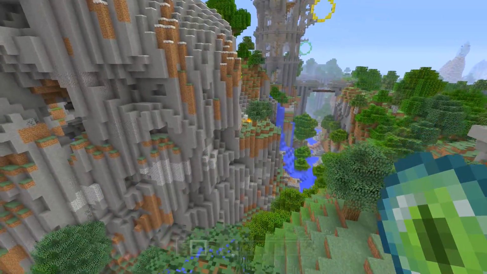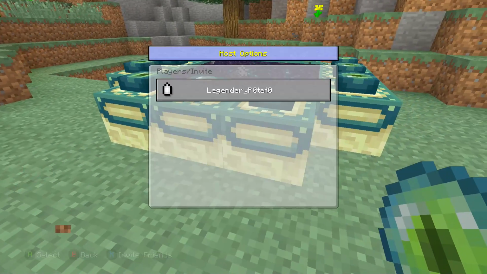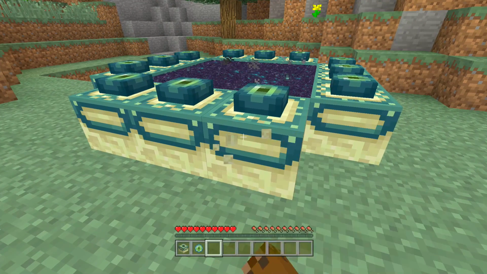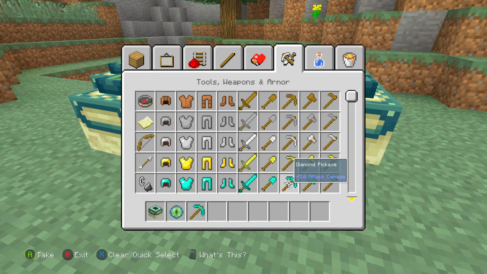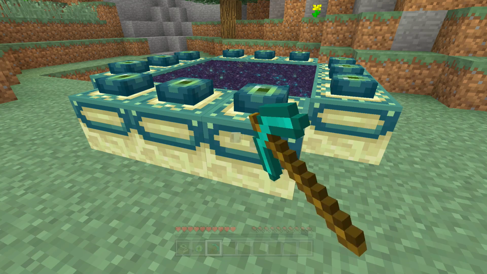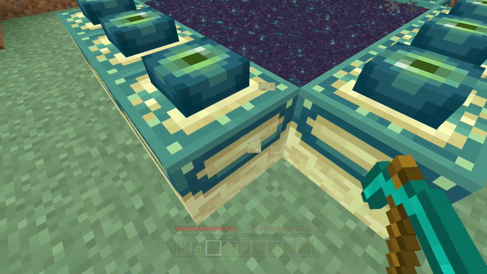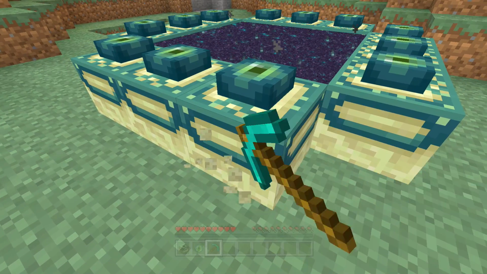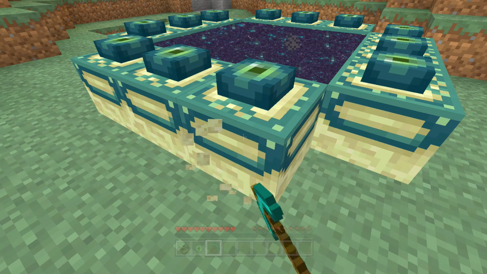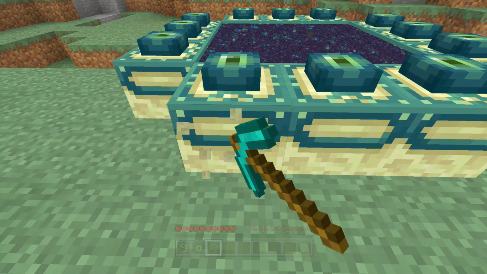But let's move on to the next one here, which is that the portals cannot be broken in survival. So if I try and break this, if I give myself a super cool diamond pickaxe like this, what you'll see is that you won't be able to break it. You probably didn't know this one because you're probably too scared to try, or you've tried it because you wanted to be super cool and you realized, oh, I can't break it. So that's kind of a good thing, that you can't break this, so it's not like your friend can go and break your portal and you'll never be able to go to the end.